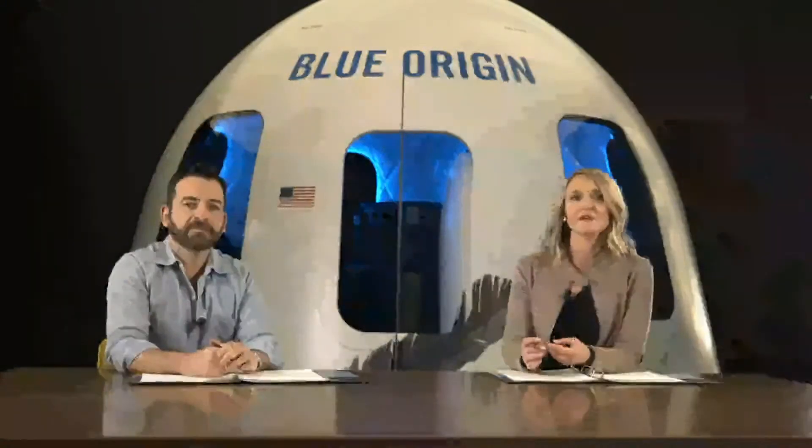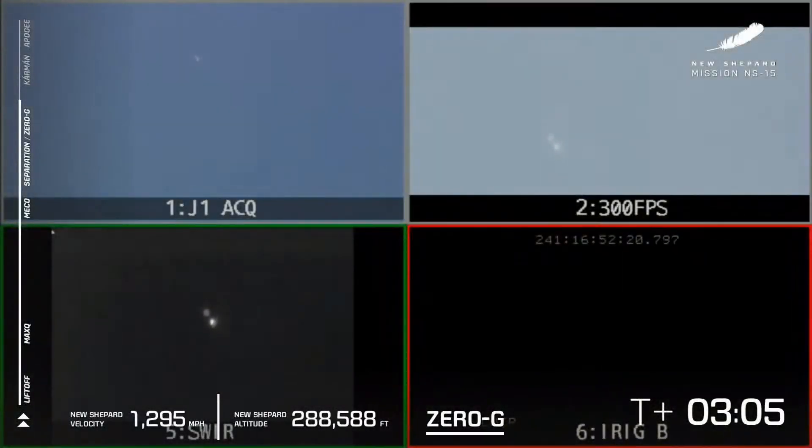It appears we have lost the link to the J layer. So far, though, everything appears to be nominal. What we have seen: a clean liftoff, Max-Q — maximum dynamic pressure, the hardest point in the flight for the rocket — and then main engine cutoff. And now, as you can see, separation. Here we've got our infrared camera, especially on the left side. It is a little hazy down there in Texas, so we are going to rely on multiple cameras as the vehicle continues its ascent towards space.